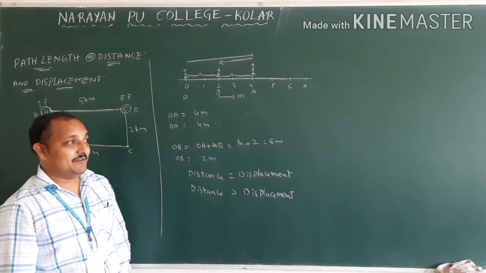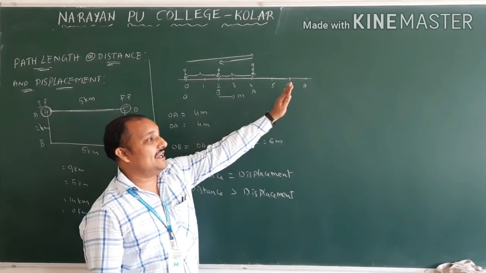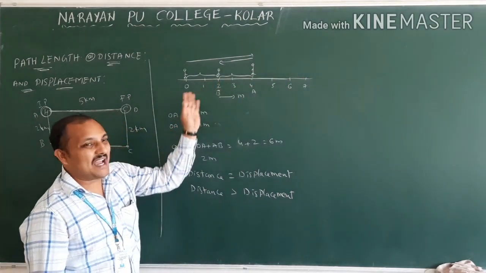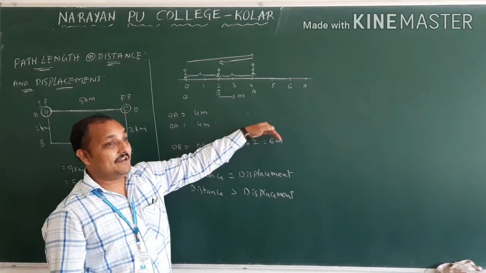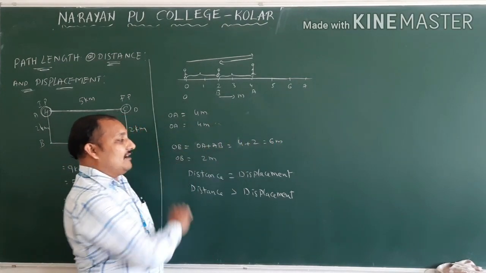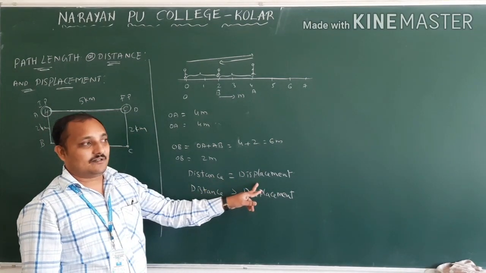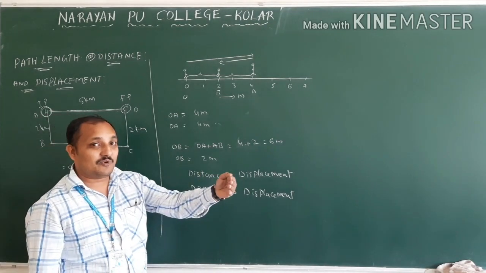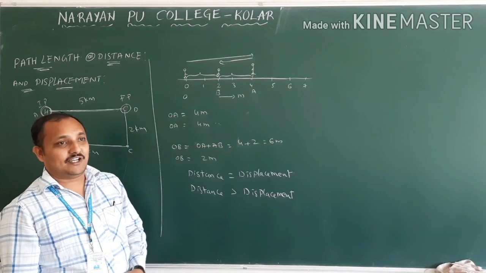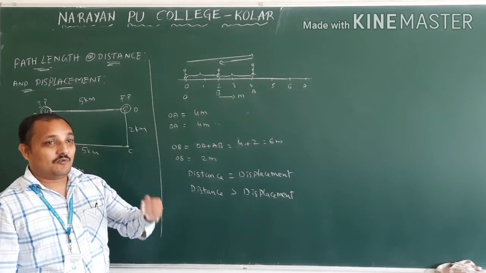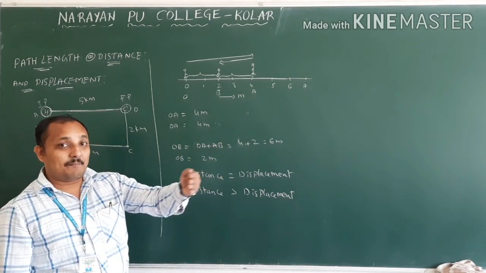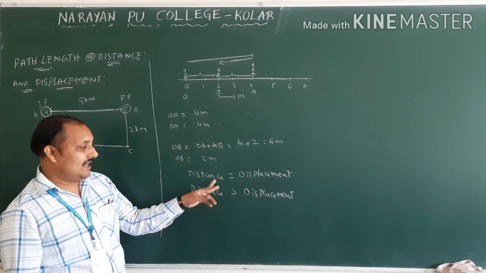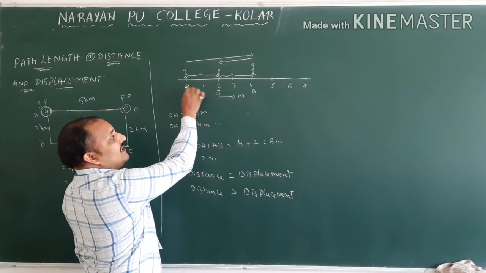When is distance equal to displacement? We will see. If the object is moving continuously without going backward, moving straight in one direction without moving backwards, without turning backwards, at that time distance is equal to displacement. Now you cover 5 kilometers, displacement is also 5 kilometers. Then we have to understand the object is not moving backwards. Some person covers 10 kilometers, the distance and displacement will be the same. Then we have to understand that the object has not moved backwards. The object is moving only in forward direction and only in one direction. That one you have to understand by seeing this. Very simple. At 0 to 1, what is the distance?